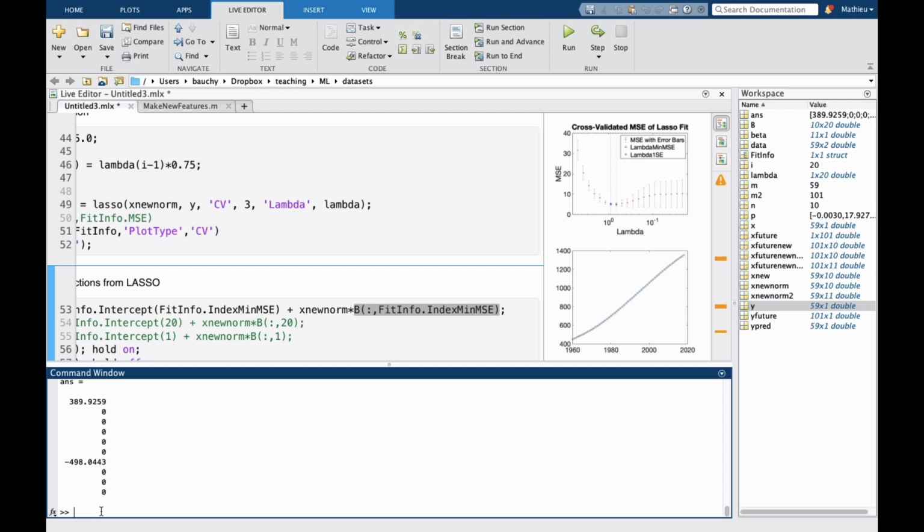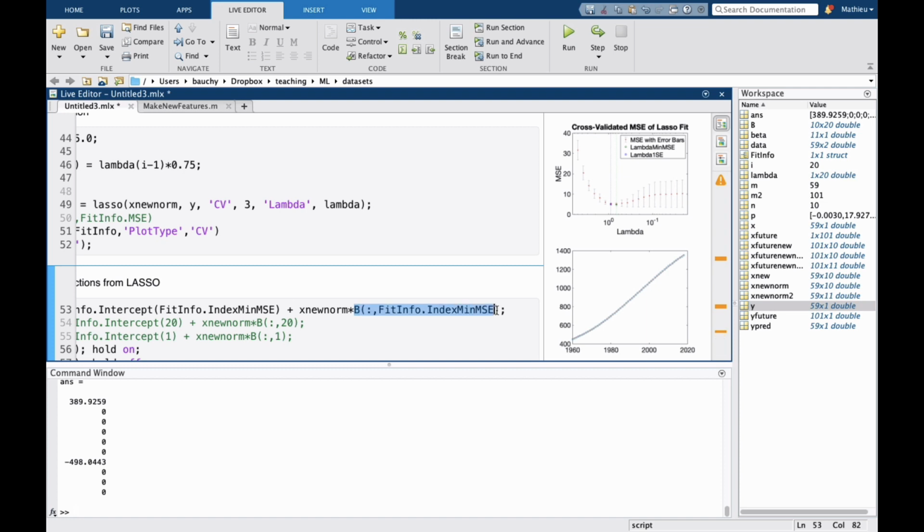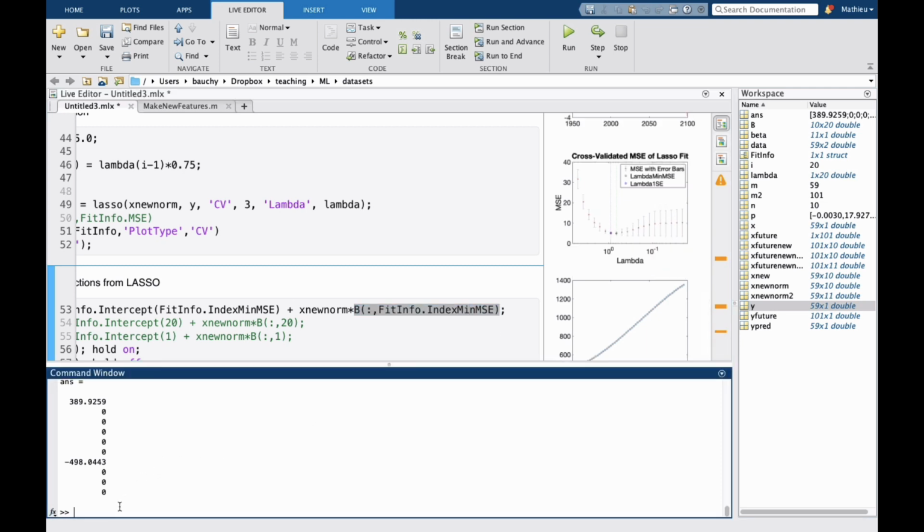And then if we look at the model that was determined by Lasso to be the model that generalizes the best, it has skipped 1, 2, 3, 4 features. So the model that Lasso thinks is the best has 4 different features. So it has the first feature, which is x.